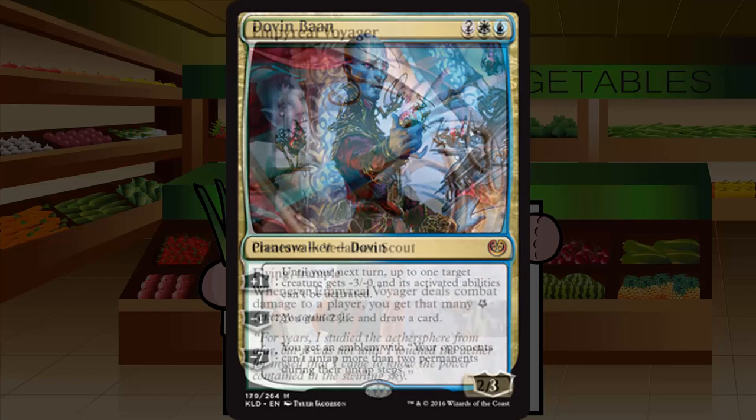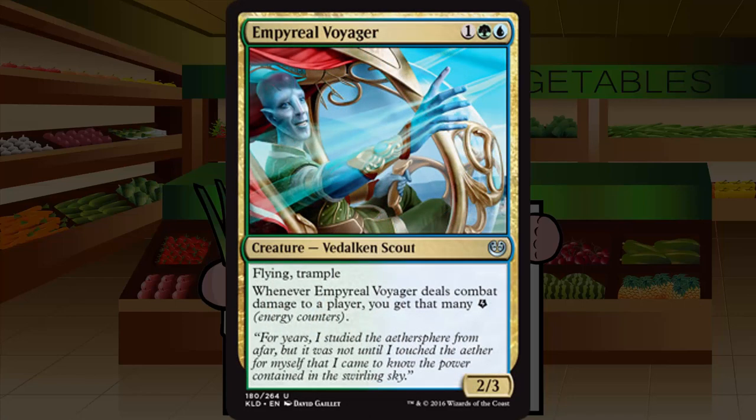Next up is Imperial Voyager. Imperial Voyager is one green blue for a creature, Vedalken Scout, at Uncommon. It's a 2/3. Flying, trample. Whenever Imperial Voyager deals combat damage to a player, you get that many energy. So you don't just get one. If it does two, you get two energy for it. Like Longtusk Cub, this seems like a great way of generating energy over and over and over.